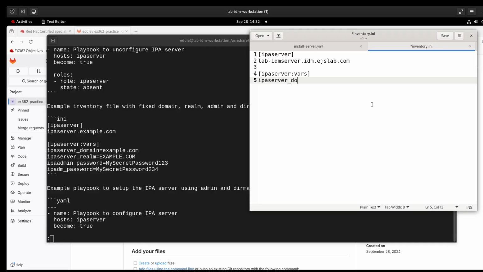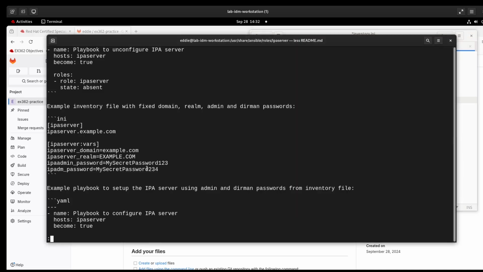Again, a lot of these are similar to what you had in the CLI install of it. We have to specify the domain, and it's going to be idm.ejslab.com. We'll specify the realm. We'll specify the admin password for the actual admin account. I usually do my inventory files in YAML, so you'll see me probably use colons when I shouldn't. We'll do good old monkey123 as the password. We have to do the directory manager password, just keep it the same. And really, for a basic install, that's all that you have to do.